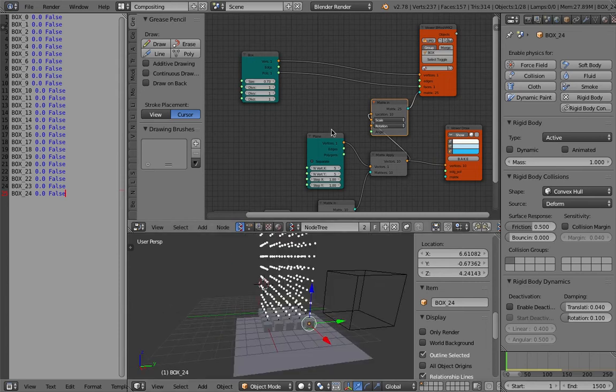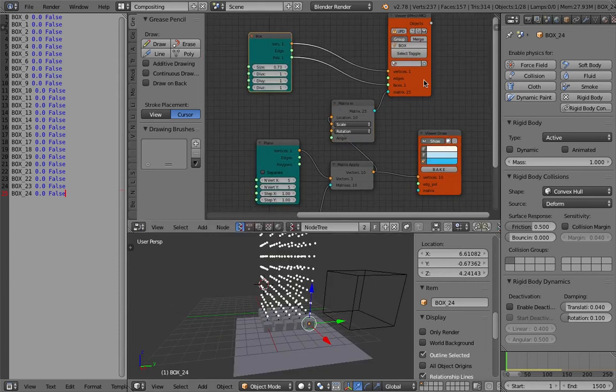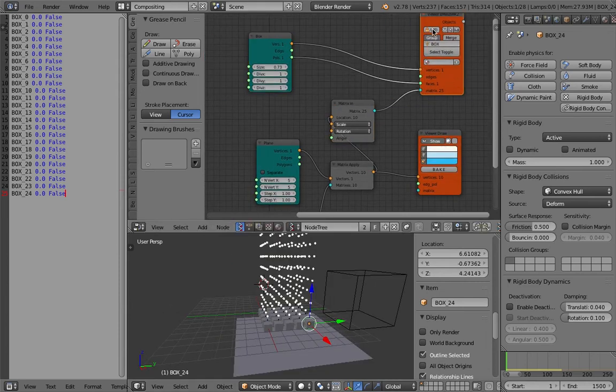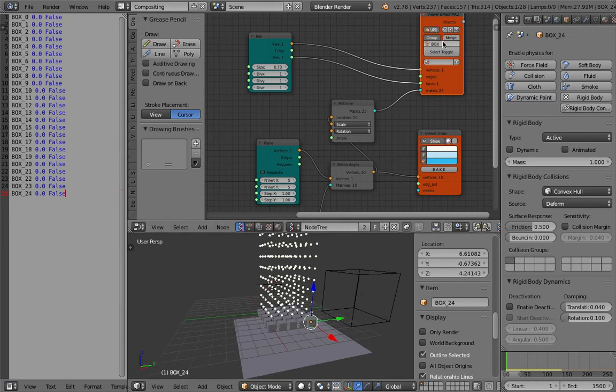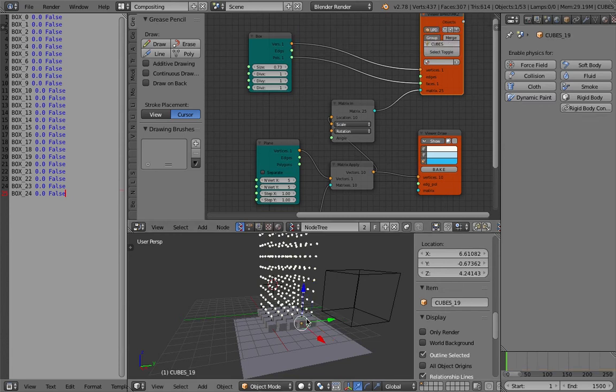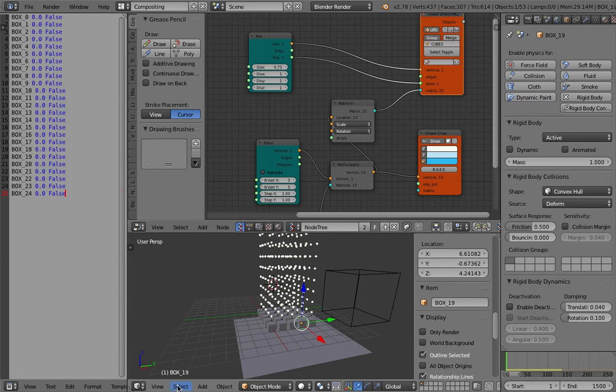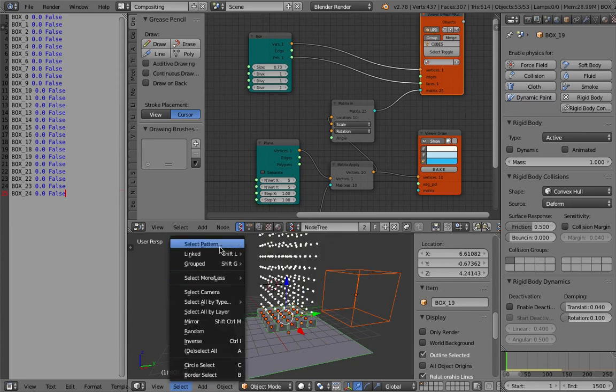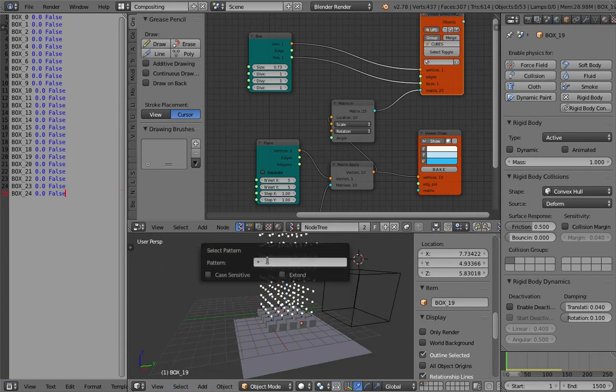This might not work. Let's see. If I update it, see, it doesn't seem to work. I'll name this cubes. I should actually delete the box first. Select pattern, type in box.